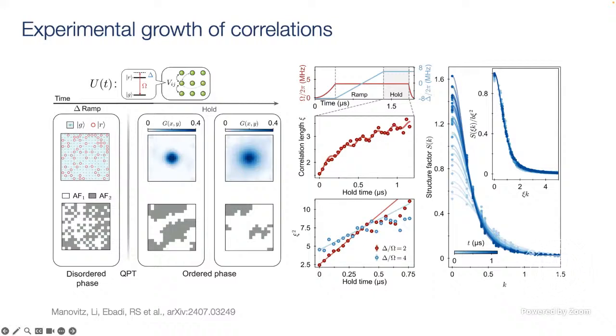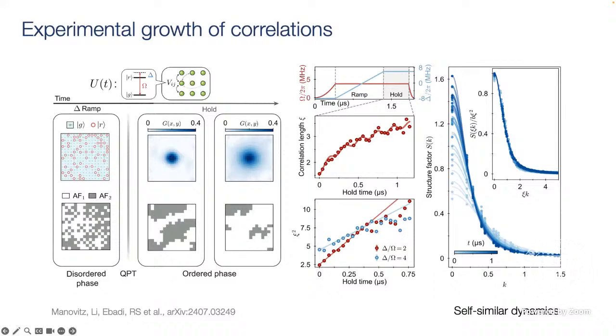And then what you can show, just from the bare experimental data, is that you can rescale the structure factor and get beautiful data collapse as a function of a single scaling variable. And this is really a signature of self-similar dynamics or some dynamical universality that emerges in this problem, as we would expect.